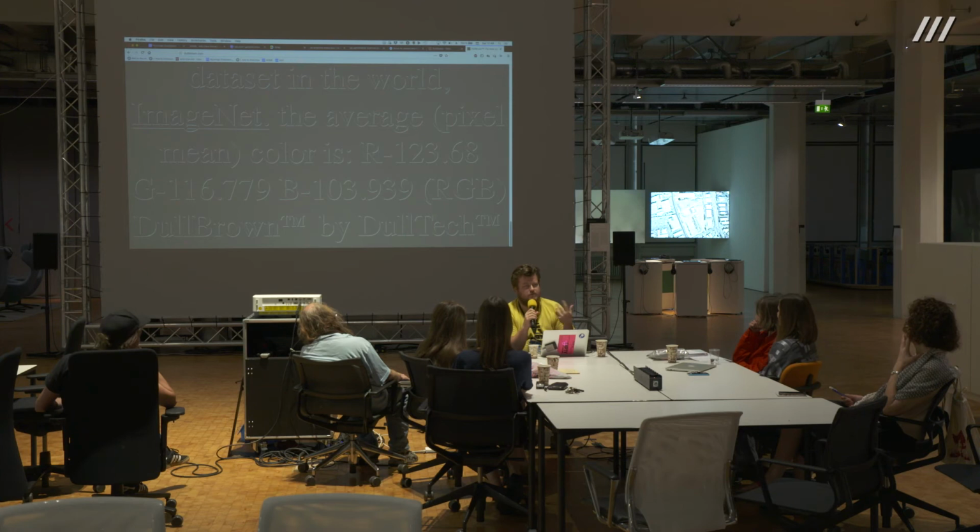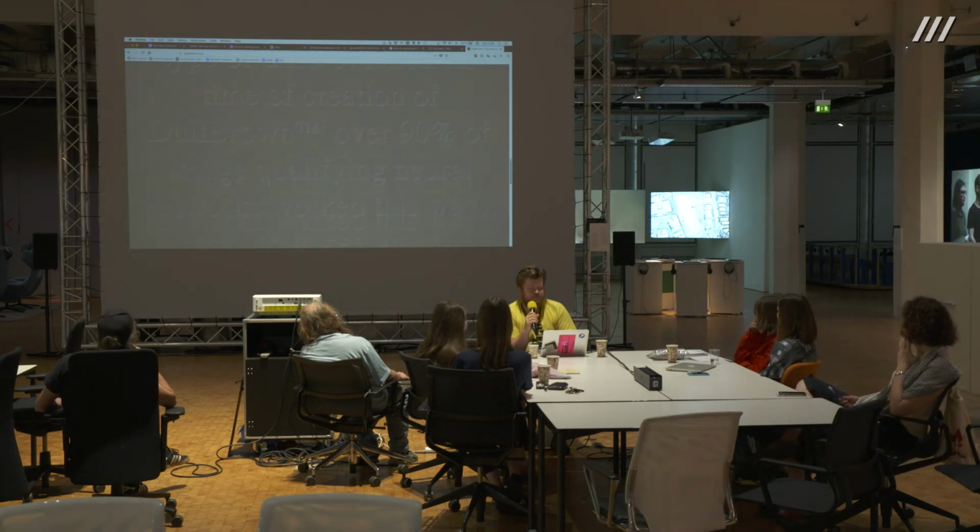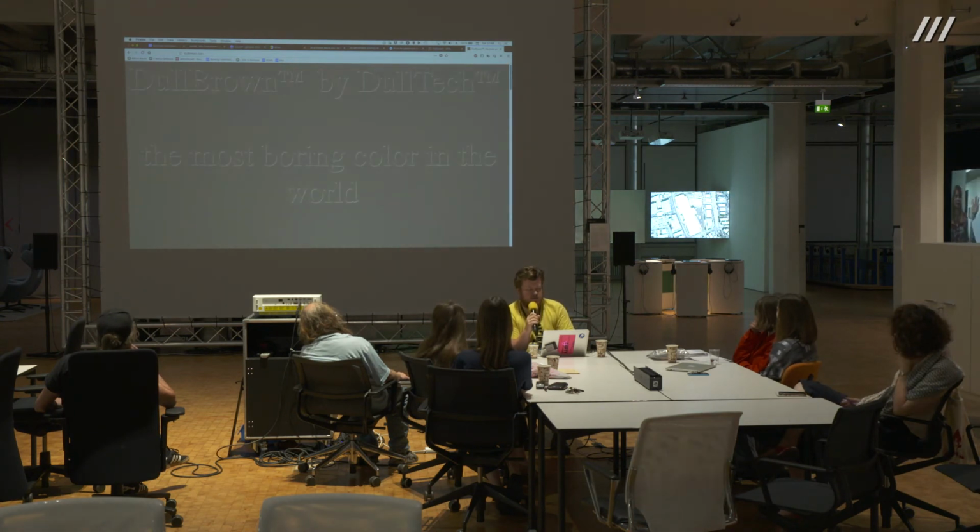We calculated that this is the most common color within the largest reference set of photography that we know. And then basically this is just a text explaining that this color. So this to me now is like a color that I want to use in everything. It's kind of a strange fascist color, I guess, but yeah. Fine. Anyway, so dull brown. I guess it's also dull gray.